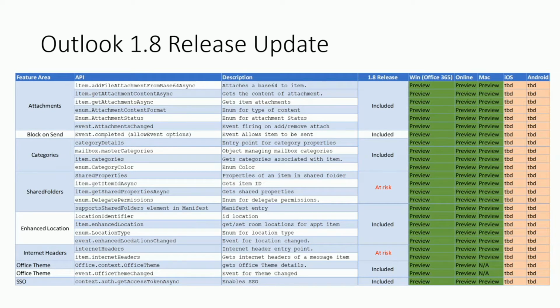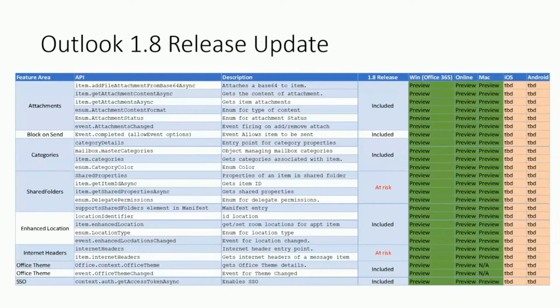basically all the APIs that we are planning to release in the 1.8 requirement set are in preview right now. So right now we're in the latest stages of testing, making sure that all the APIs work as expected. We require your help for this because we need to make sure that it's working as we expect. In fact, we recently discovered a few bugs, and some of these APIs are at risk right now.